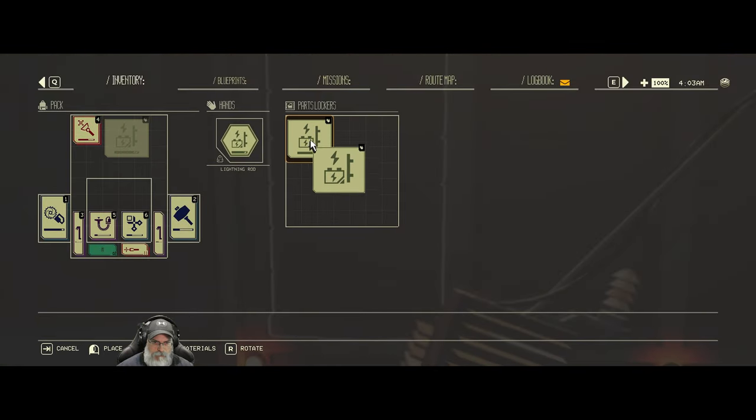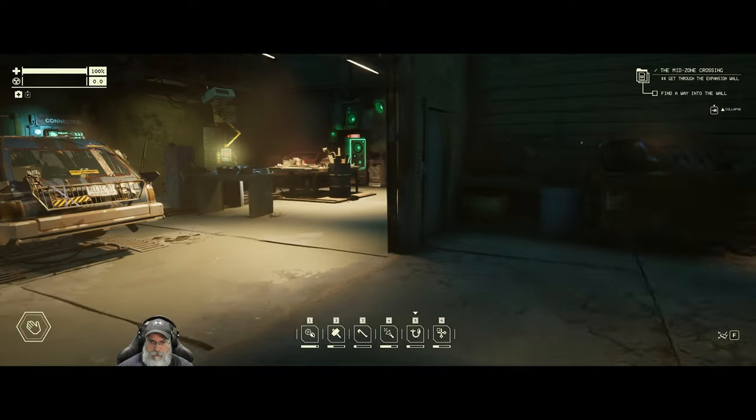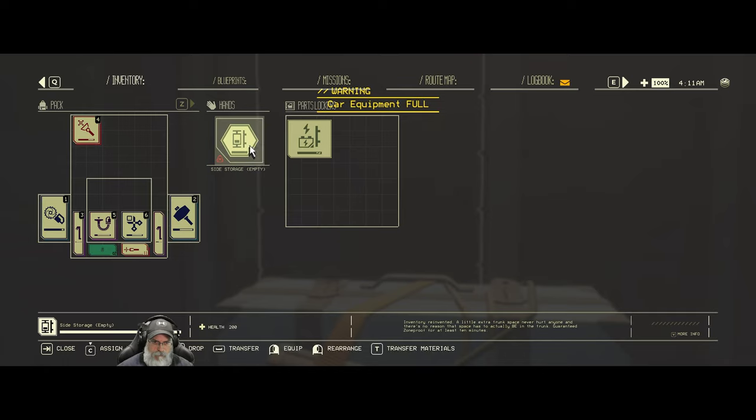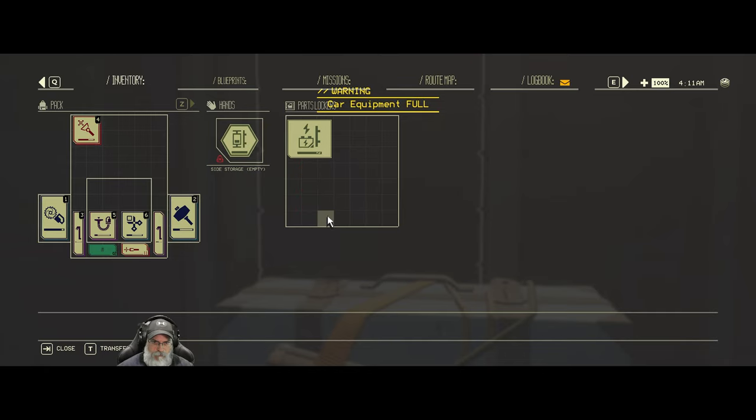Things off the floor so we can use the vacuum again. I did discover, however, that it won't let you put more than one part in one locker, which sucks because there's plenty of space, but it doesn't work that way.